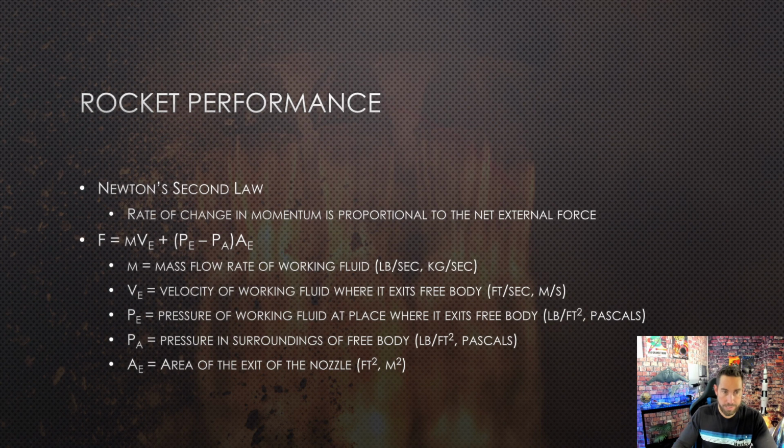So the higher the flow rate, the higher the thrust of the rocket is going to be. And also the higher the exit velocity, so the faster it's coming out, the greater your thrust is going to be. For a fixed flow rate of working fluid, this equation shows why rocket engineers try to maximize that thrust per unit flow rate by maximizing the exit velocity. The better you can get your exit velocity, the more thrust you're going to have available.